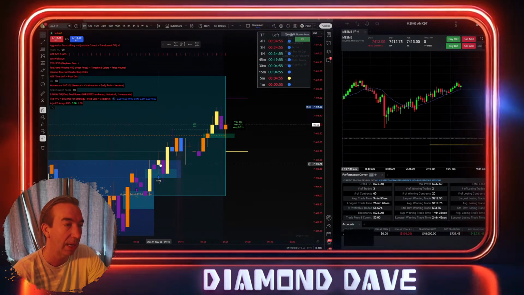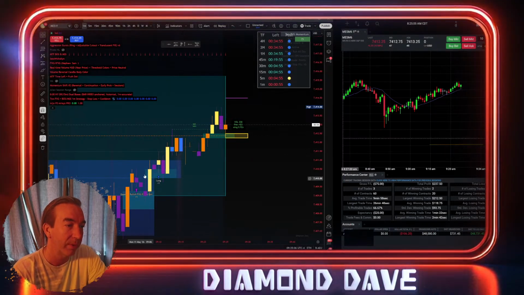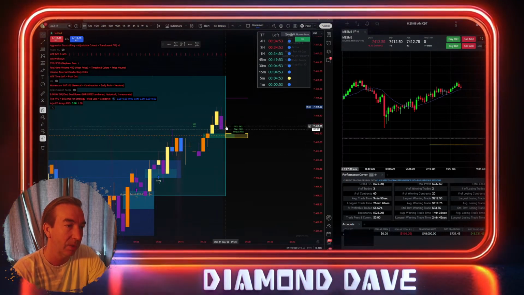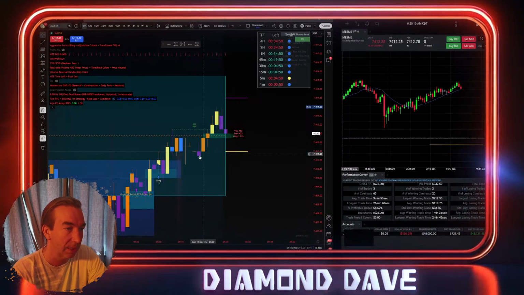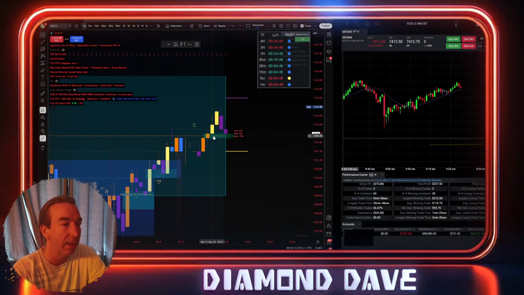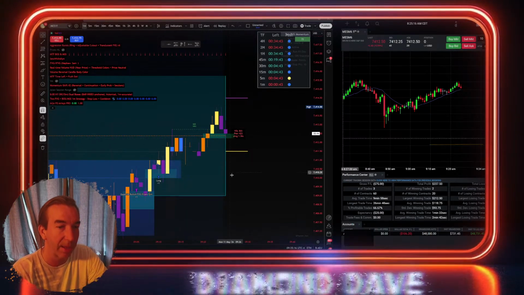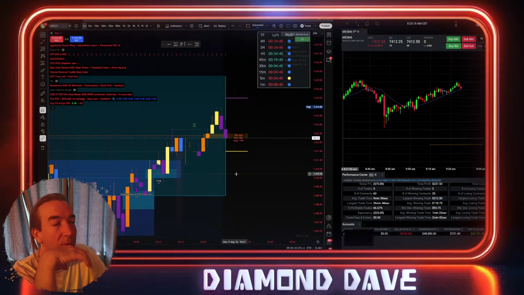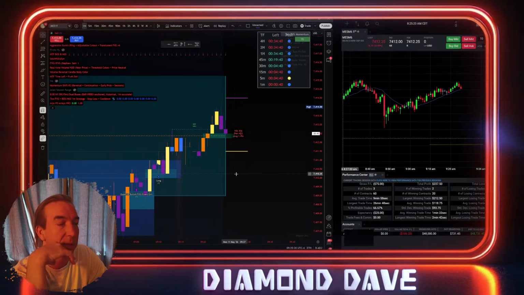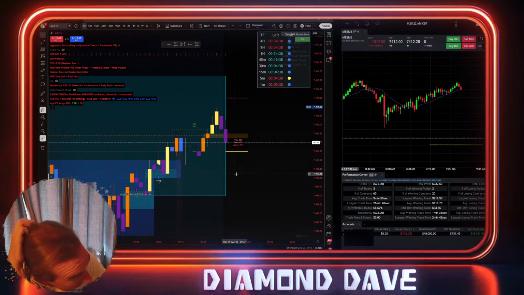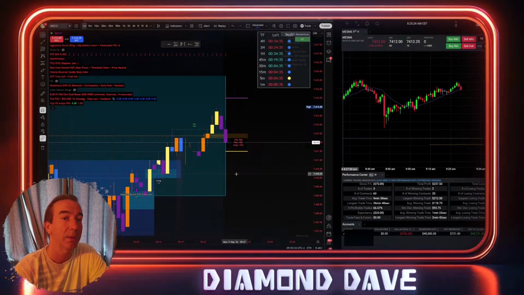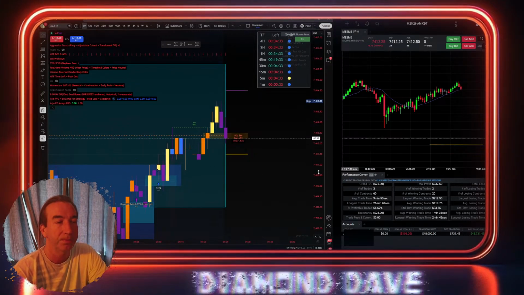So we're in long as of here. Once we make one fair value gap, it technically would be a signal to get out of a trade going to the downside. If we're going up, then if I make another fair value gap to the downside on the 1 minute going down, then that would be an entry to take down. We've inverted this candle here. Let's see, it looks like we're going to make a fair value gap. This might be an entry.